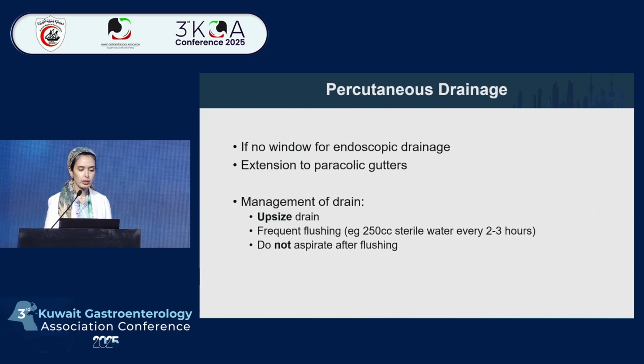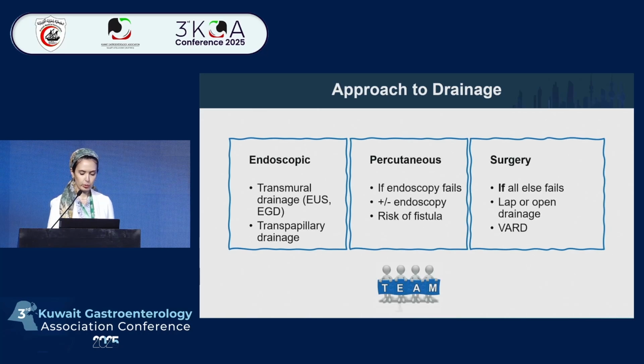How do we manage these drains? Very important. Eventually, we tend to upsize the drains. And then we have to frequently flush these drains with at least 250 cc's sterile water every 2 to 3 hours. So it's a very tedious process, but it's important that these drains be flushed frequently without aspirating the fluid afterwards.